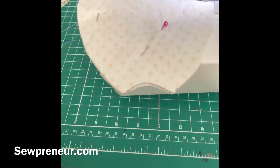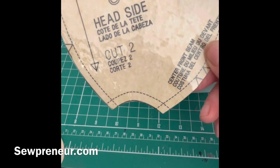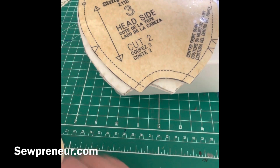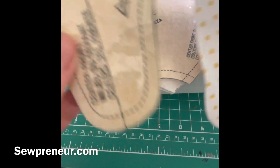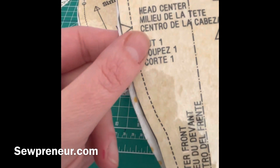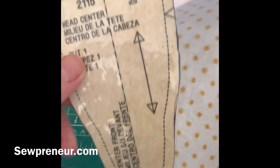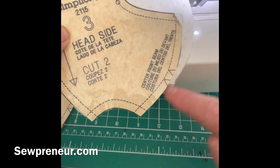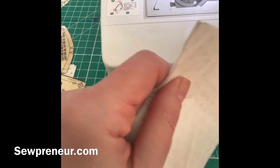You will sew down the front, and I'm going to show you on this pattern piece. You'll sew the front of that pattern straight down — it's a quick stitch, but you want to make sure to keep both pieces of the fabric aligned. This is the head center, also known as the nose, placing on the head side. That's where your eyes for the memory bear go.